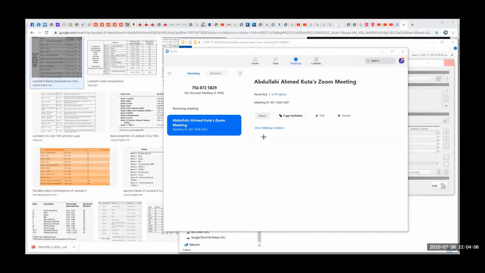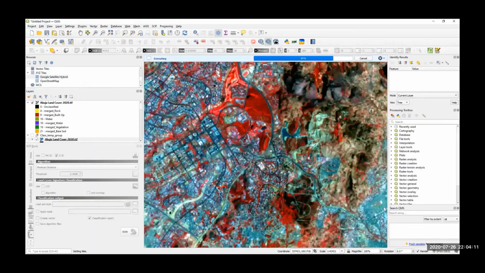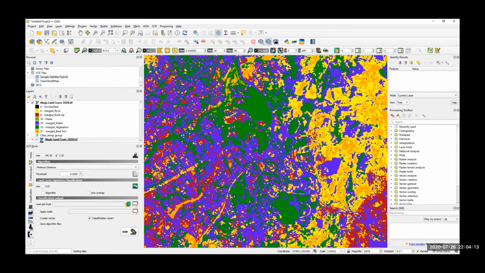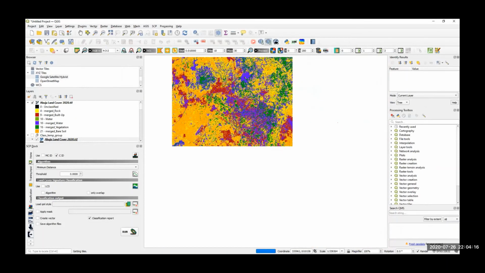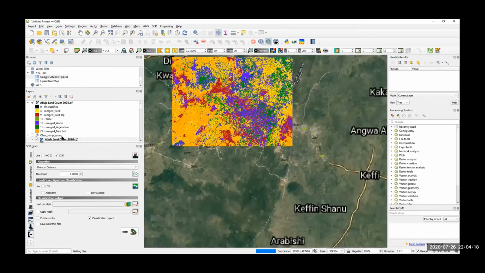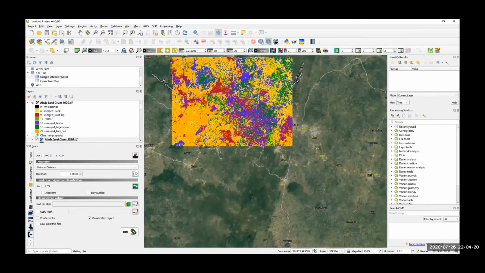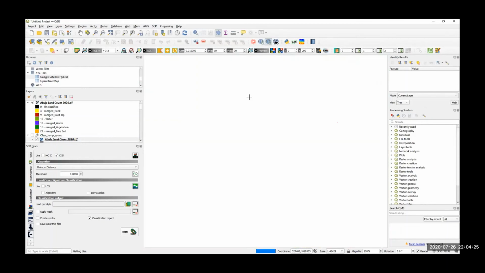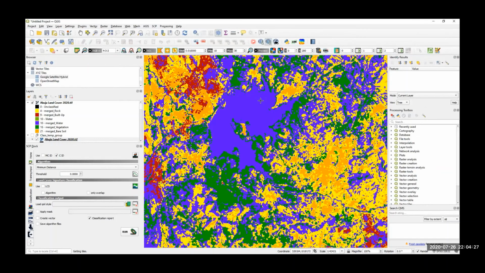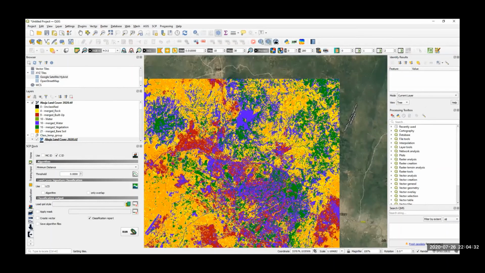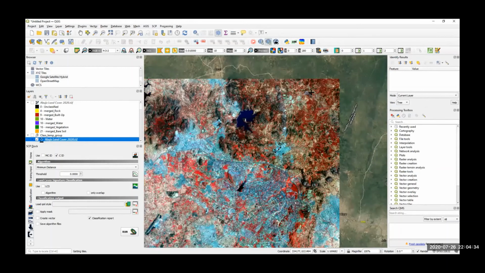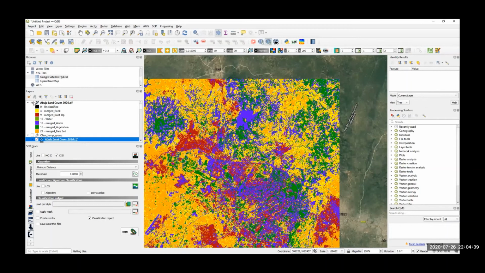I didn't even check the rocks to see if it's classified them well. So this is the land cover map. The problem we are having mostly is like the bare soil, yes, we're fairly okay with it. It is the water body and built up that we have a lot of confusion with, but vegetation is fine. It's fine. And the rock, what is rock?